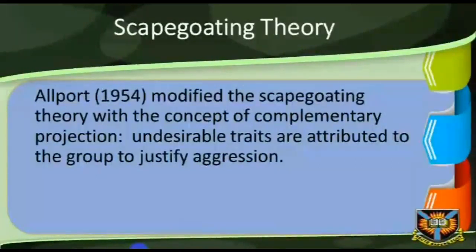Unfavorable stereotypes of a targeted group are rationalizations that are caused by, rather than causes, aggressive impulses towards the group. In other words, the undesirable traits are attributed to the group to justify aggression. This is similar to the concept of derogation of the victim, in which the perpetrator justifies his actions by claiming that it is a just response to the actions of the victim. Lerner calls this the just world hypothesis.